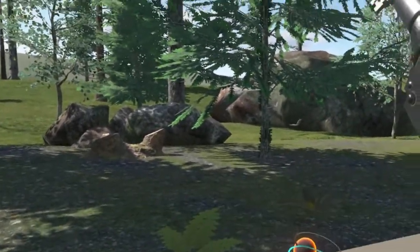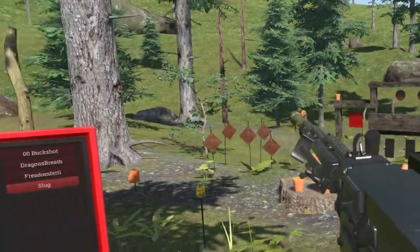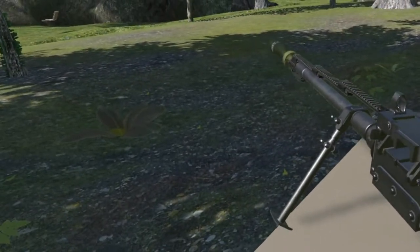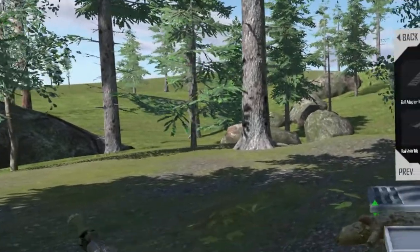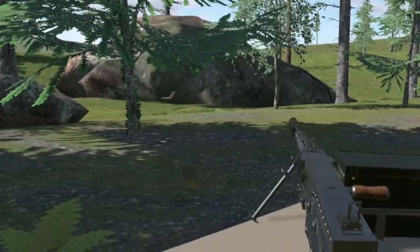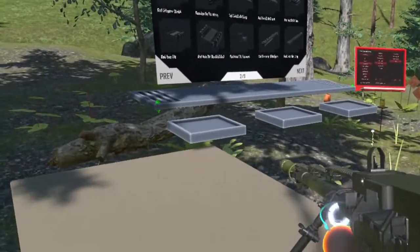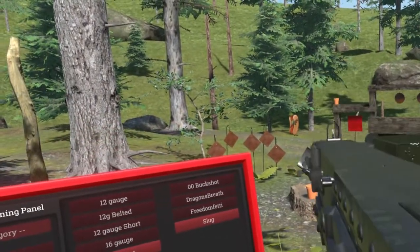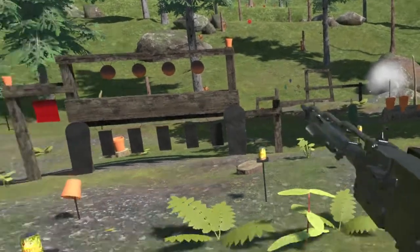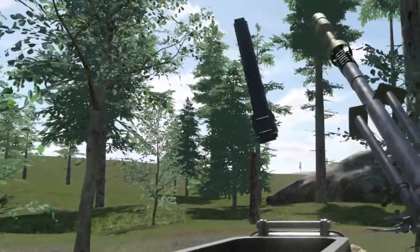Probably not. I imagine the M203 leaf sight probably has a different trajectory than this rifle grenade. Yeah, that's true. Yeah, I think the only grenade launcher you can actually pretend to aim properly is the GP25, like the full version, not the rail-mounted version. Because that actually does have sights on it. Yeah. So this is just going to be... I guess there was no reason to put the rail segments on there. I have to come up with more rifle grenade adapter ideas.